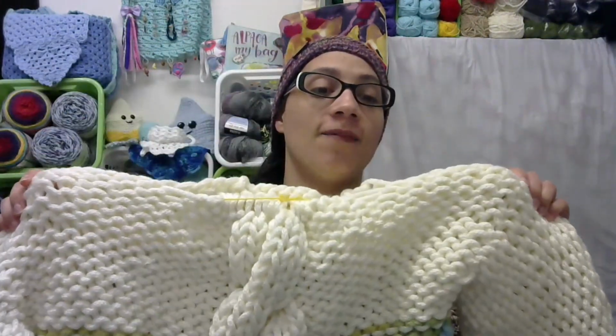So this is where I had so far. Actually, before I show you, I'm going to show you the pictures of what it was before when I stopped last week. I think I didn't take a picture when I stopped. I had taken out because I was at the opening of the neck and I was working the other side, and I had to take that out. So I took it out to where the neck was at, and then I started working up more rows, and then I realized that I wasn't probably going to have enough yarn. So that's when I started thinking about what I can do. So I ended up taking it almost all the way out. Let me put in a picture of where I was when I decided to take it out, and following that, you'll see how far I frogged that. Alright, here we go.